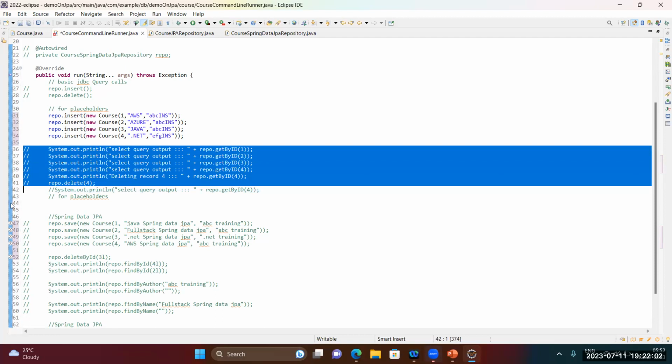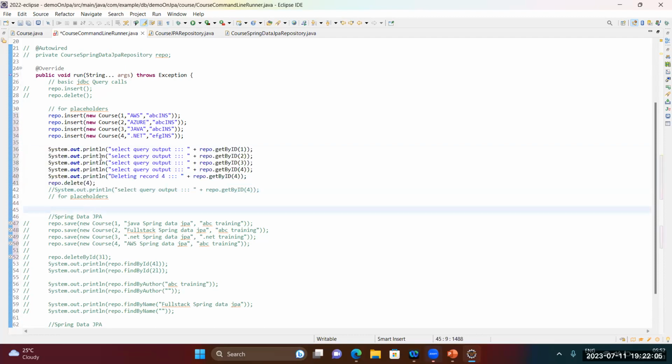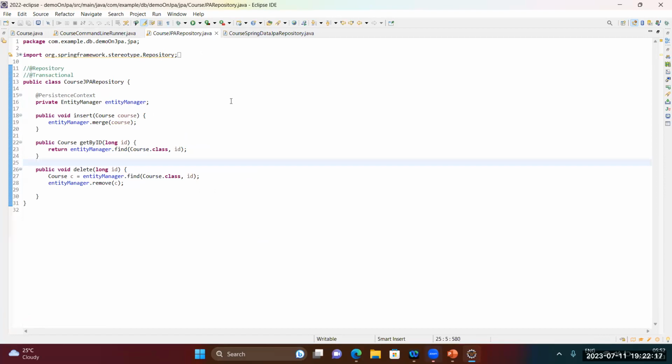I've just opened the same thing. Now what we are going to check is that it's not writing any queries. We have to insert using Spring JPA, right? So what we need to do is make this Spring JPA a repository.